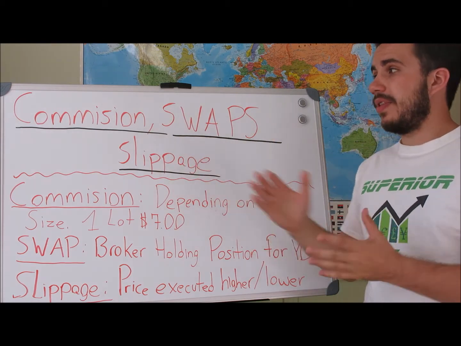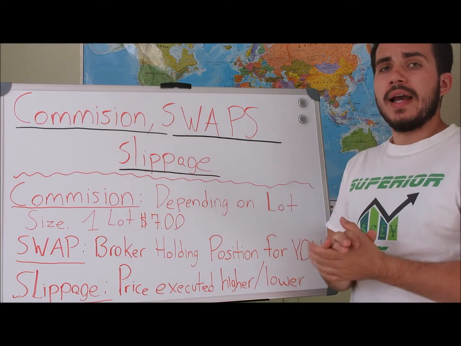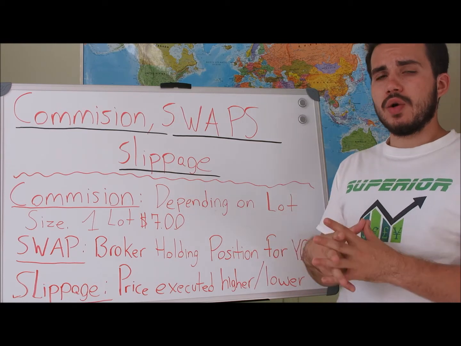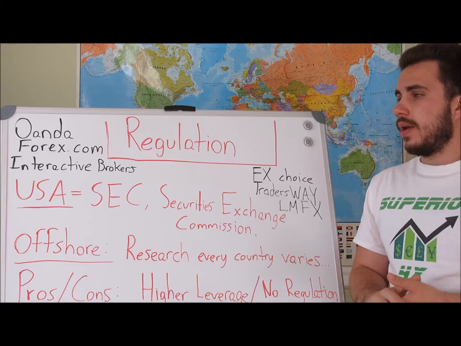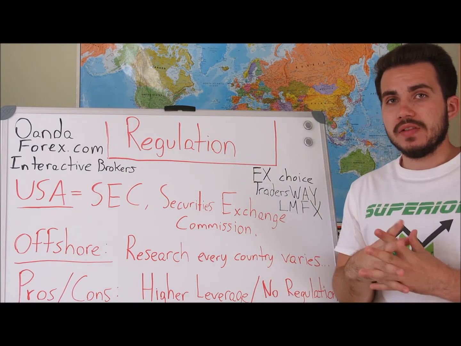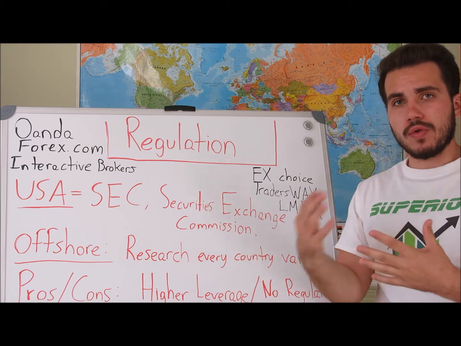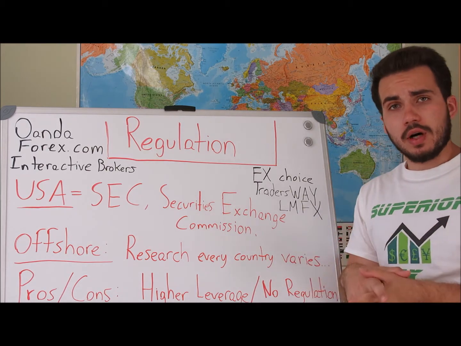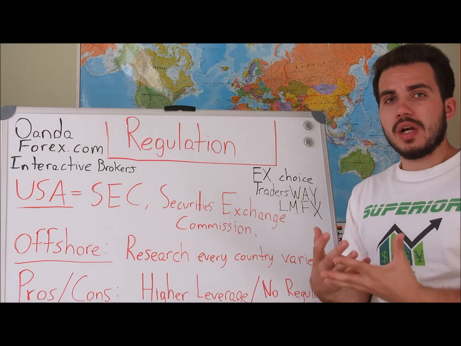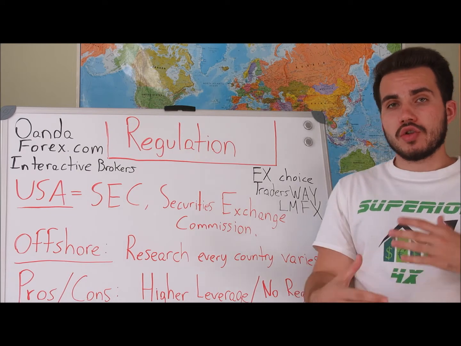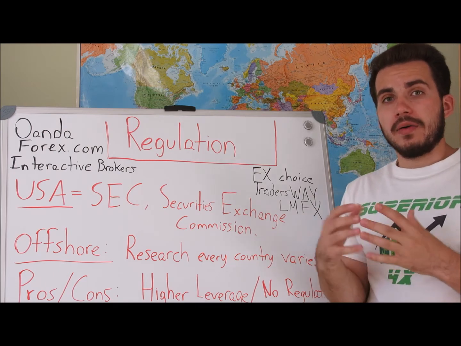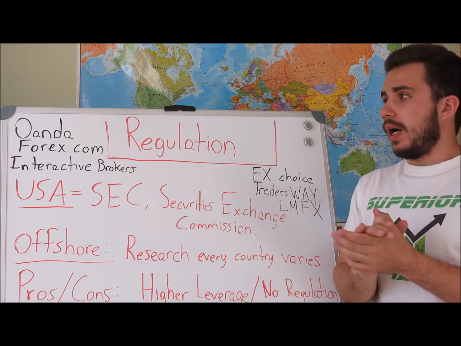So now we're going to wrap up this section, and we're going to move on and talk about regulations and regulated Forex brokers here in the US and offshore brokers. In this section we're going to be talking about regulation, which essentially means who is your Forex broker regulated by? Is he just by himself working out of his garage or his mom's basement? Or is he an actual legitimate business who's actually controlled by a higher power, who oversees everything they do, how they operate their business model?